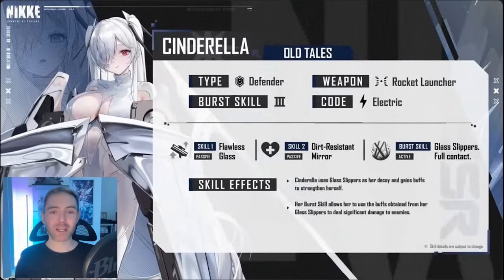Some people in my community were speculating about possibly Cinderella being another multi-burst unit like Red Hood. Looks like they didn't go that route, but they still wanted to give her something really cool and unique. So maybe we can count on this. Every year, we're going to get some totally different thing that other Nikkes don't have. It says that they wanted to do something different like they did for Red Hood last year. So, we'll see exactly what this is like, but it looks like she's really rapid firing for a rocket launcher.